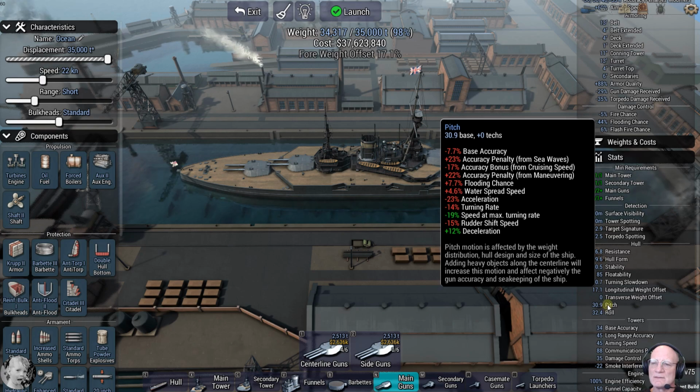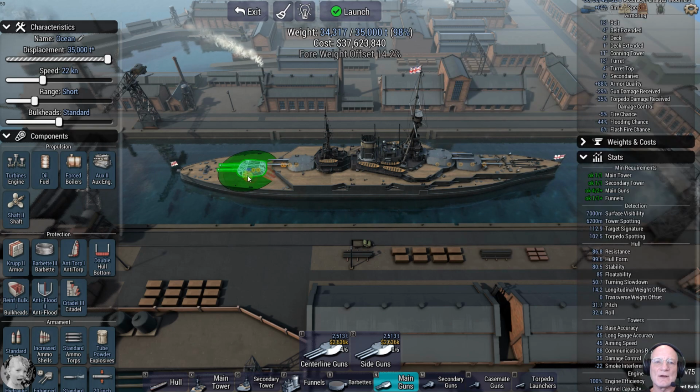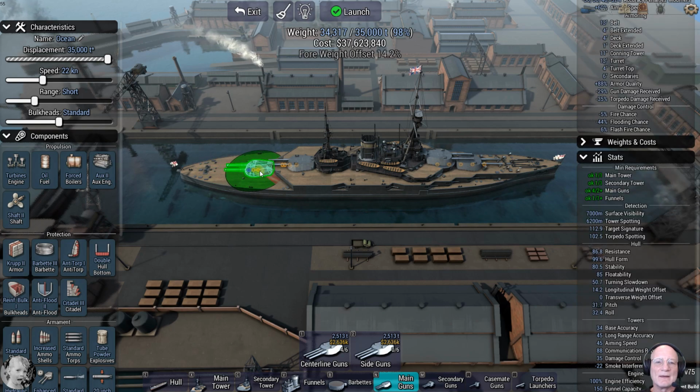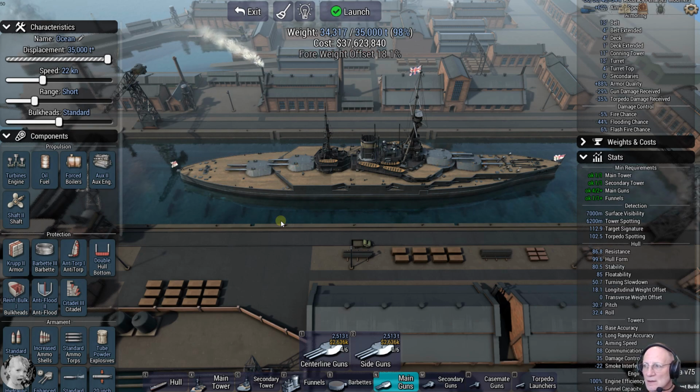Pitch and roll. See if you can see what it does. 5.1 base accuracy penalty from sea waves, accuracy penalty from maneuvering, and so on. So if we were to balance it off, oops, that's too much. And you can come over here and see that it's reduced those problems significantly. But we're going to leave them back here and just live with it. I don't know if this is just a mistake, the way they're doing things, or whether this is a real deal.